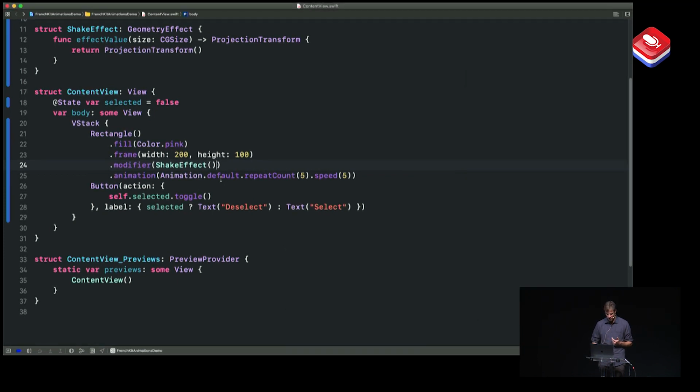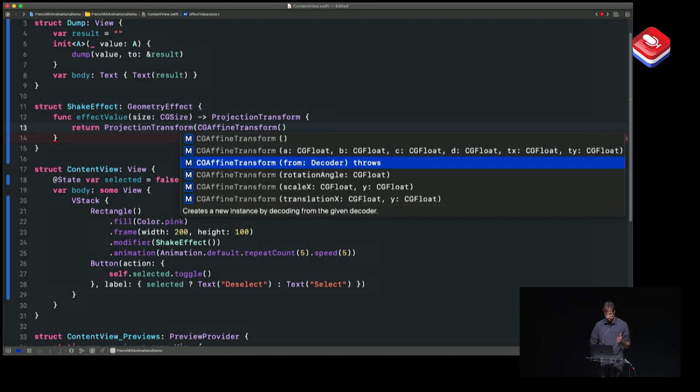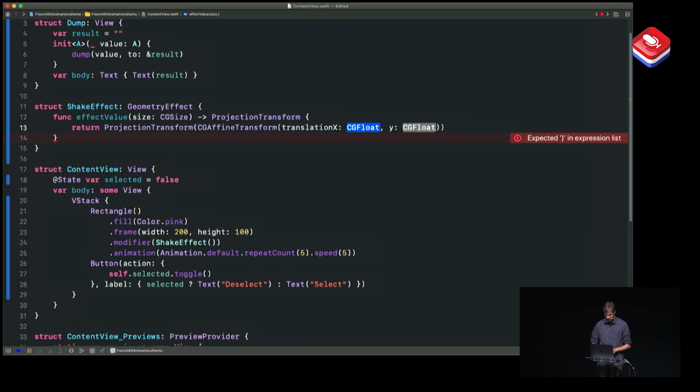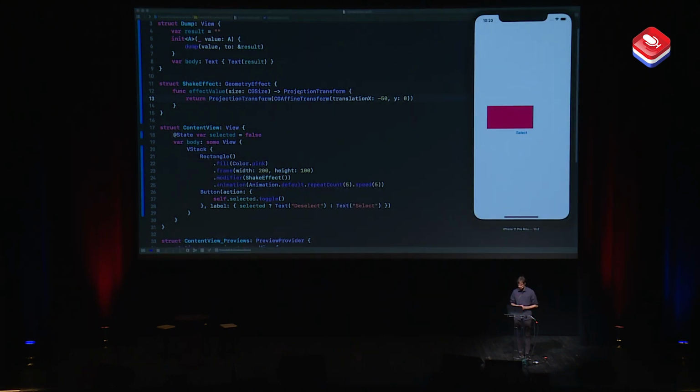So what's this effect value? So this is either a 3D transform or a normal 2D transform. And we can create a CGAffineTransform and pass that in. And here we can do stuff like rotate, scale, or anything you can do in these transforms. So for example, we could do a translation of -50 on the x-axis, and now our layer will move. OK, so we need some way to modify this minus 50 during the animation. So for example, we could think of, let's animate from 0 to 1, and as our x moves from 0 to 1, we want to animate that thing.